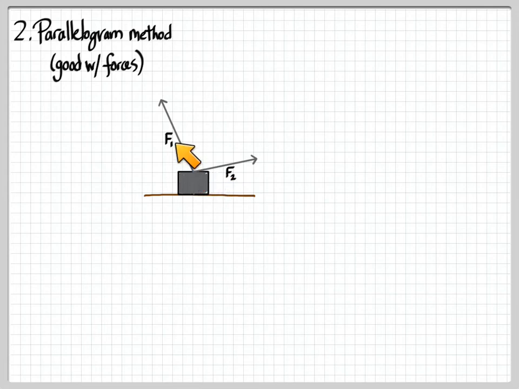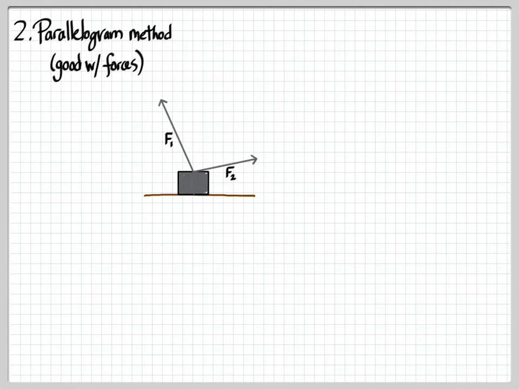So let's say I want to combine these forces. I've got these two forces. Here's force 1, here's force 2. And I want to add them together to see what the net force is. How strong and which direction are these two? If we combine these forces, how strong will the combined force be?